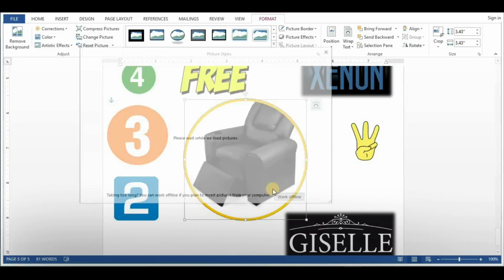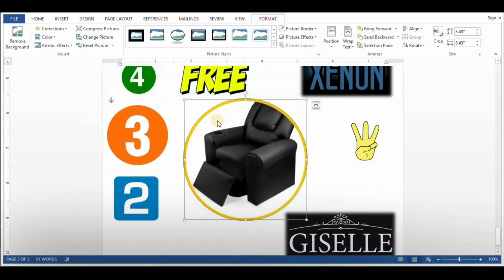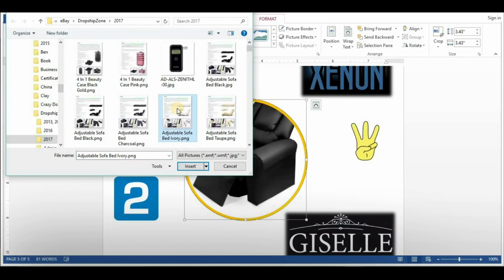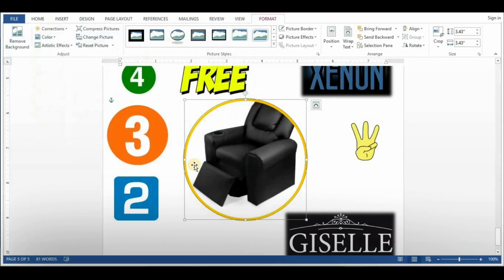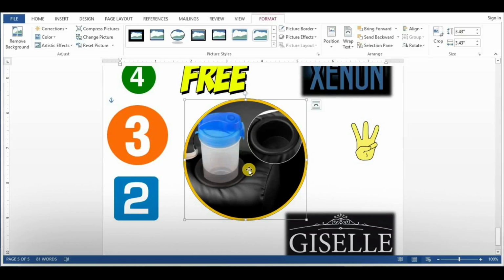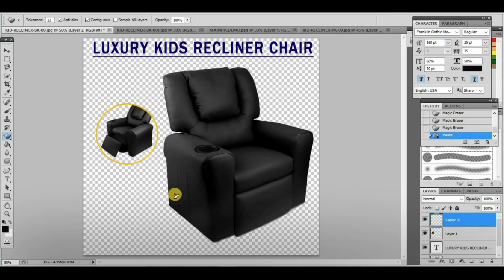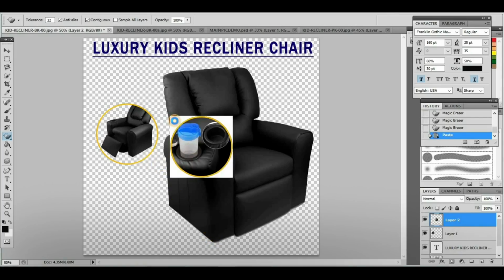We're going to do the next picture, which was that one that I did have up. I just listed this item about half an hour ago. Kid recliner. Control C, Control V. Paste that.